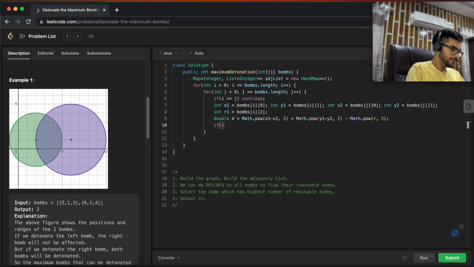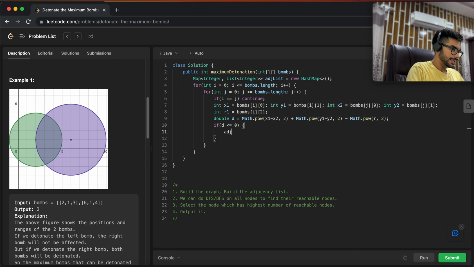So basically, if this d is less than or equal to the radius, then we'll just add it. Now this is a map pointing from integer to list. So basically, what we need to do is always computeIfAbsent for i, for my key, a new ArrayList.